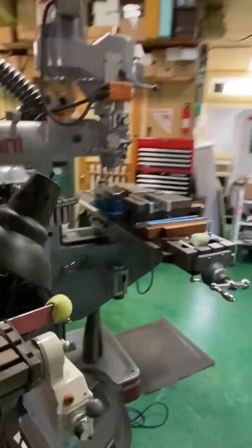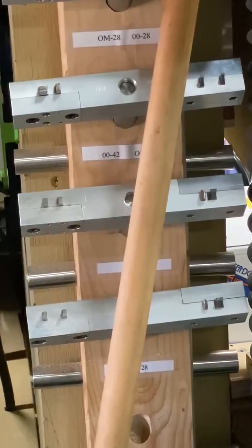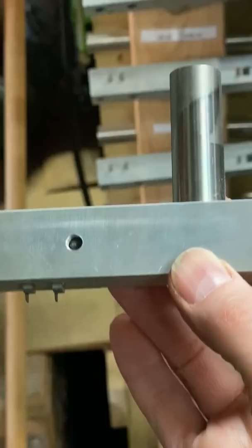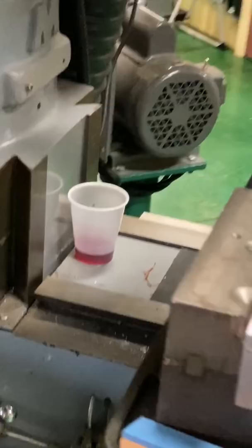So I ended up copying Bob Taylor and Collings. And there's a broom in the way now, but now I use these guys. So you can do everything in one. Cut all 3 channels and the sound hole out in one pass. There we go. Now you can see better. So those, I use those in either the analog mill or the CNC now. Actually, you probably can't tell what that is. Let me just pull one out and show you. That's just a holding rack for the rosette cutter, right? See, so this goes up in the chuck, and then it spins and cuts the rosette channels.